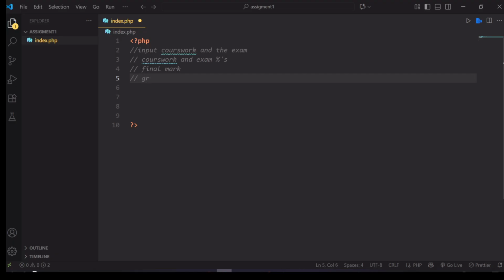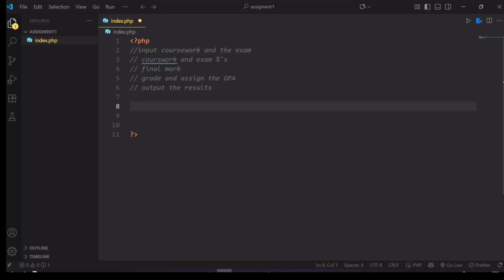Then we shall grade them, and assign the GPA, and finally output the results. So to start with, we're going to assign values to the coursework.